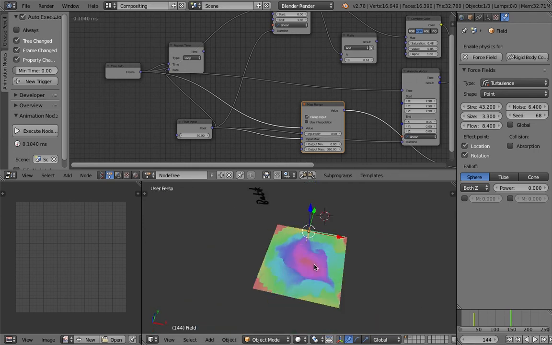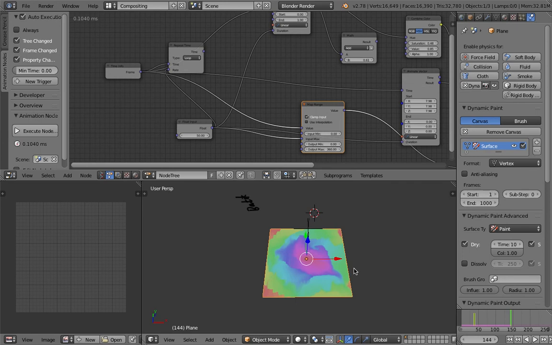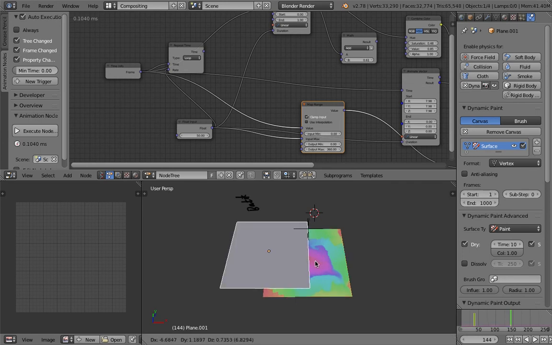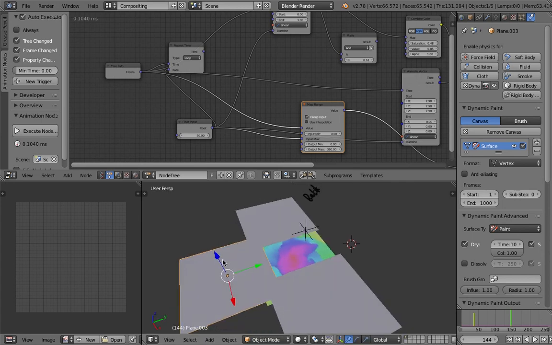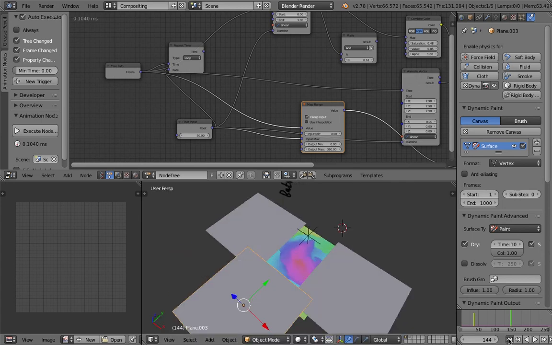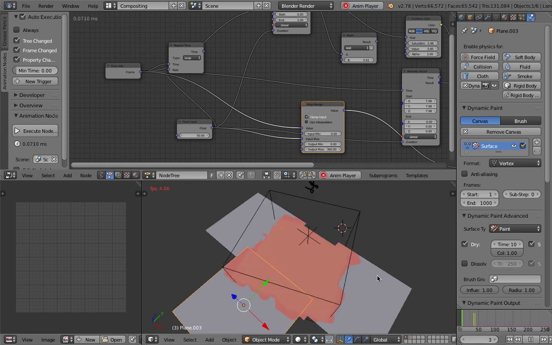What's interesting about dynamic paint is that you can easily make multiple canvas, and the brush will actually kind of travel around the canvas. This is really unusual, and I recommend you to try this as well.